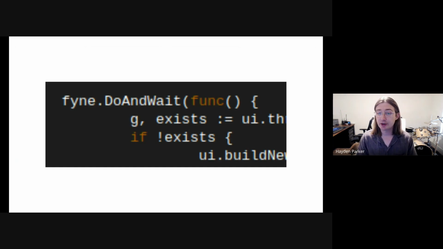The 2.6 migration was a bit rough, and I'm not totally done with it. I'm still using a lot of do and wait. There's a few reasons for that. There are times in my application where I want to do two things in a row. For example, I want to display a new message, but then I also want to update the icons and mark it as delivered, sometimes back to back.